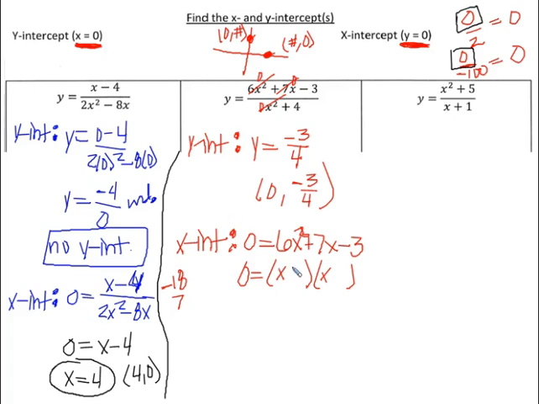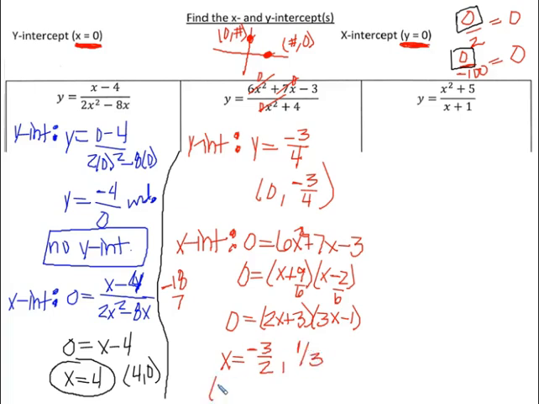I think we would have a positive 9 and then a negative 2. So then when we divide by 6, 9 over 6 simplifies to 3 over 2, but we can move the 2 out as a coefficient. Negative 2 over 6 simplifies to negative 1 over 3, but we can move the 3 over as a coefficient as well. So we have two solutions for our x-intercepts. X would be negative 3 over 2, but also 1/3. So we could write those as ordered pairs, negative 3 over 2, comma 0, and 1/3, comma 0. So in this case, we actually have two x-intercepts.